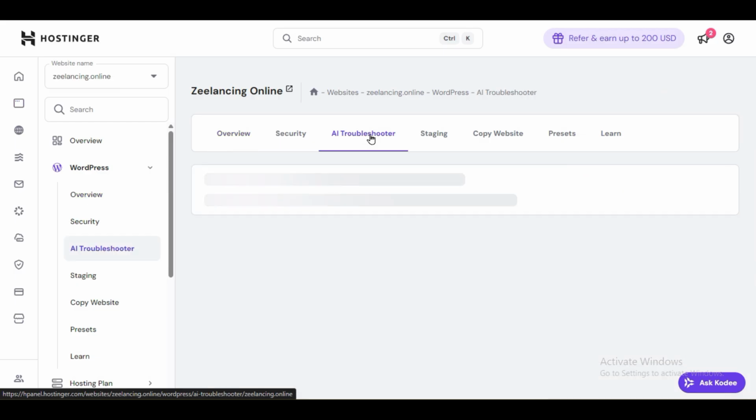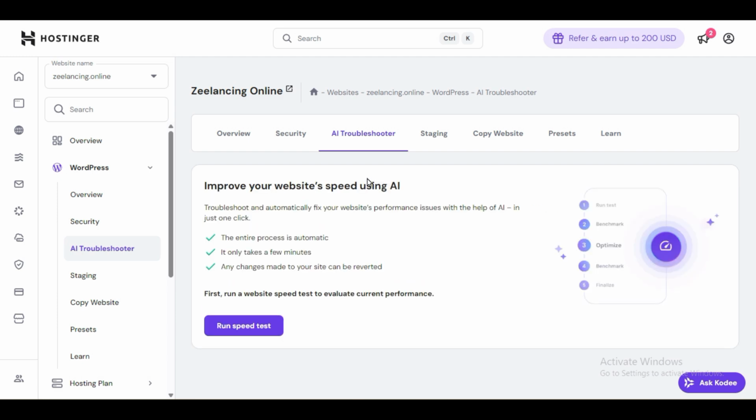So what is AI troubleshooter? AI troubleshooter not only helps your website solve errors, even if your website has any 403 error, 501, any type of error code, AI troubleshooter will help you solve your website issue, and with one click you can fix those issues.